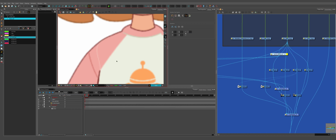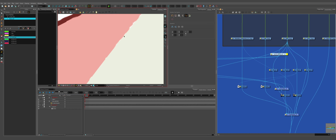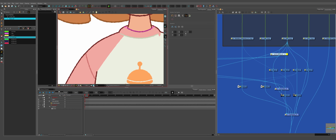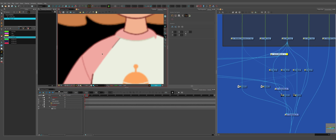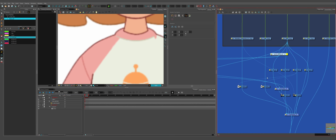There are some solutions to this which can work pretty well. If this wasn't a textured rig, so if the line wasn't textured, I would normally just grab the shoulder connection, so this pink piece, and cut it by the color out of the shirt, which solves the issue. But because it's textured, it's also cutting into the rest of the body very visibly, which you can't see because of the color card. But if we turn the color card off, you can see it's cutting the body. So we can't really use that solution.